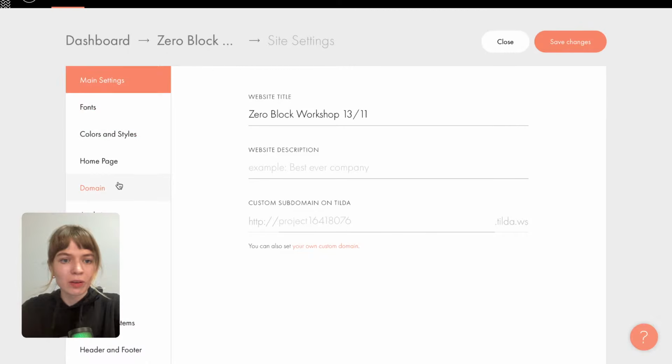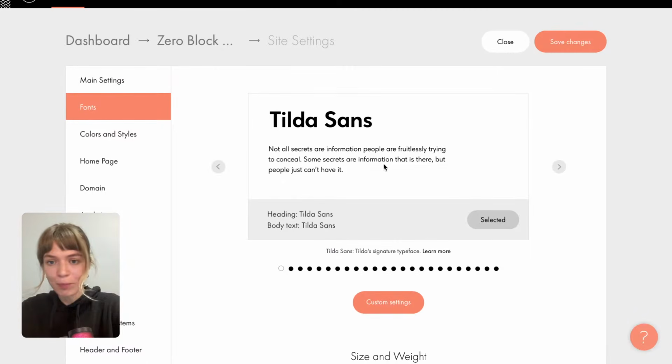Here you can add a custom domain, preview analytics, and work on SEO. Everything you need to launch your website is here, but since we were working with design, we are not going to need that. So I will go to the fonts tab here.